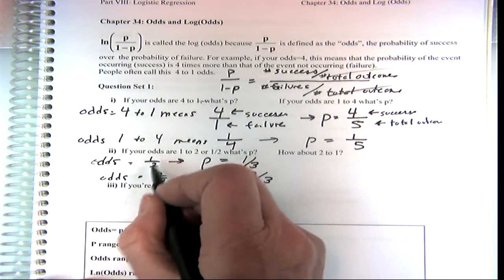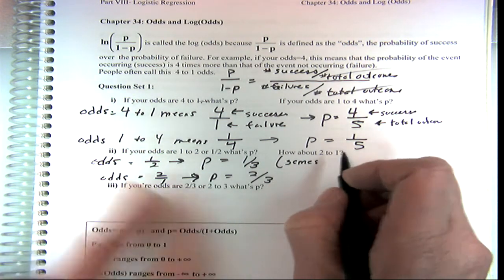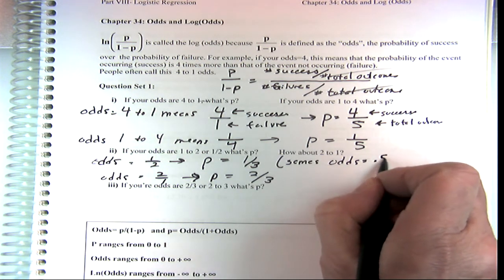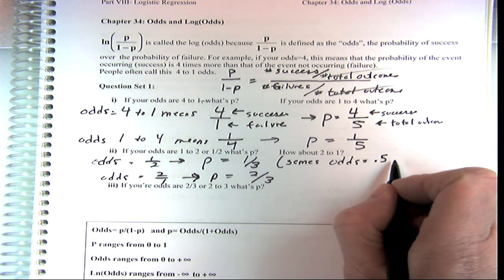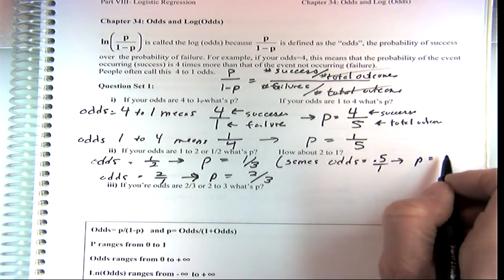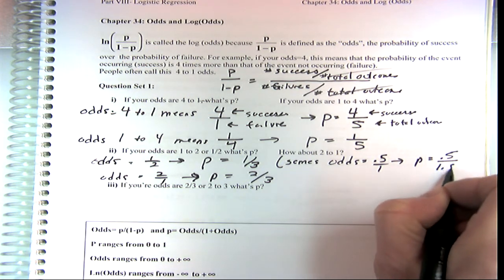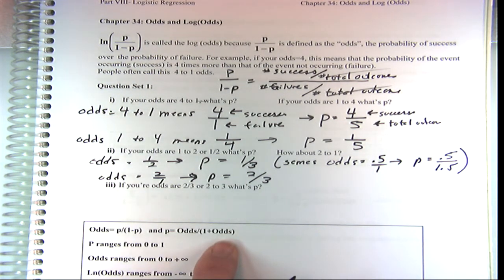What if I translated 1/2? What if you saw it like this? 1/2 to 0.5. What if I said odds equals 0.5? Then you could say your probability is 0.5 over 1 plus 0.5. It's still 1/3. That's all we're doing, so you understand that. Right? Does that make sense to everybody?